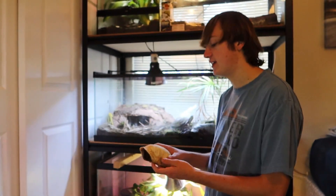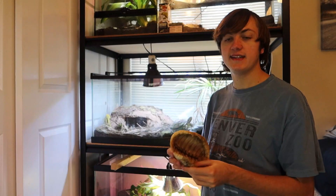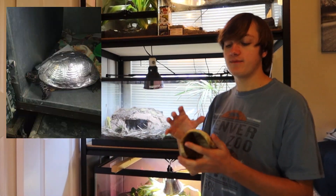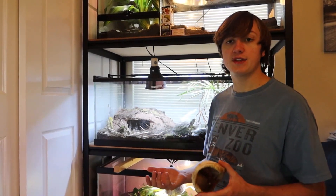Another thing I can show here with the shell is that the turtle shell is actually part of the turtle's spine. A lot of people think it's similar to a hermit crab where they can come and go out of the shell as they need, but that's not the case with turtles. This shell is completely connected to them — it is part of them. It is essentially a big bone. So if you put paint on top of this, it really messes up how it grows and the overall health of the turtle.